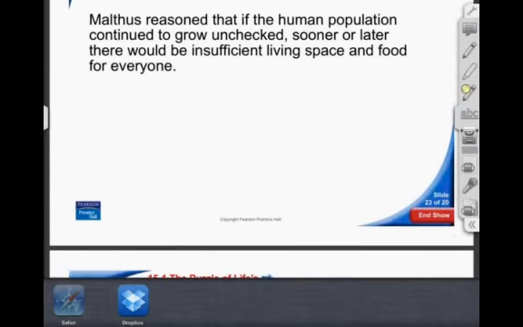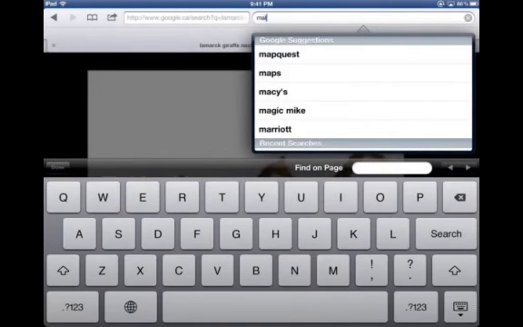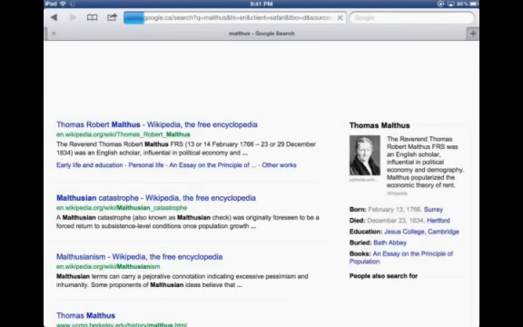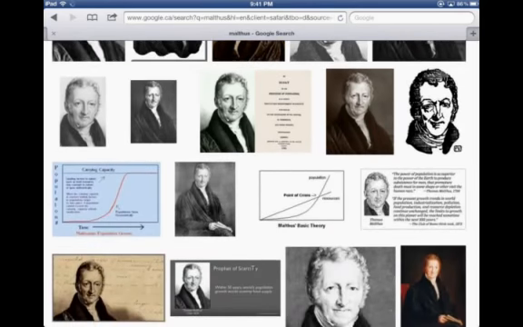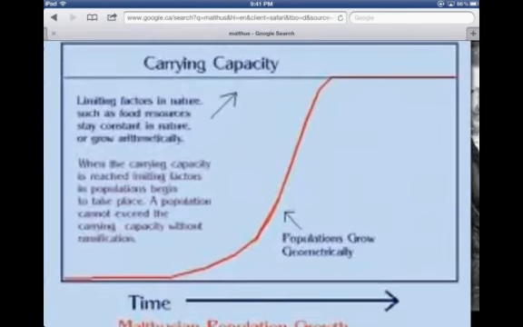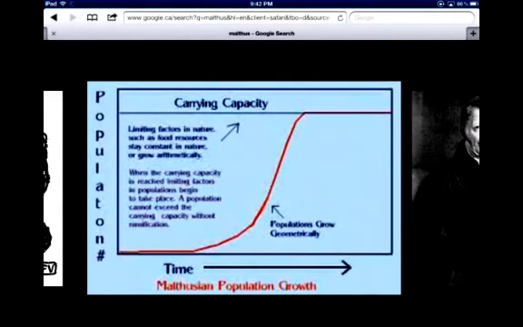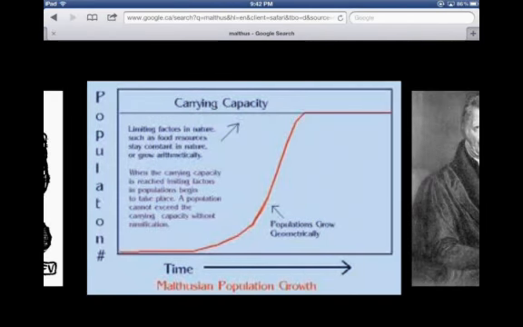So, let's go out to Malthus. And interestingly enough, one little trek out to the internet, go to Google Images, you'll get a couple pictures of Malthus, and you'll get one of these. And this is a curve in which perhaps there is an increase in a population and it levels out. It levels out when resources start to get strained. It's like availability of an iPhone or a Galaxy S class phone. There might be a huge demand for it, but then it more or less evens out. Maybe there's not enough phones for sale. You can't sell that many. It's got an economics equivalent.